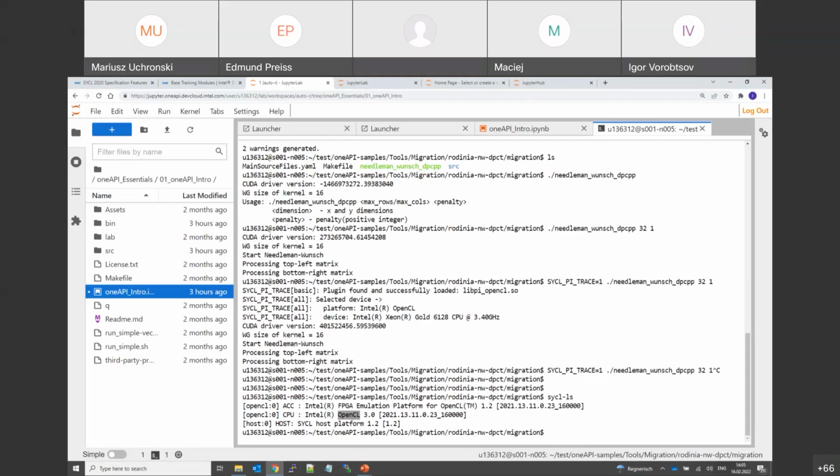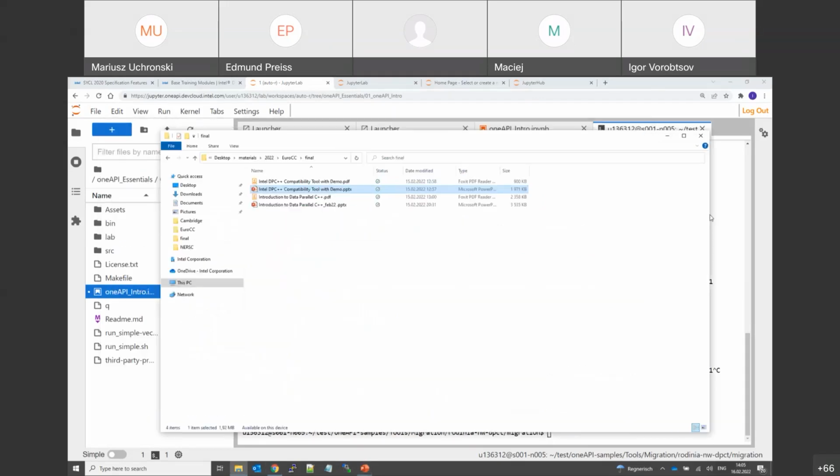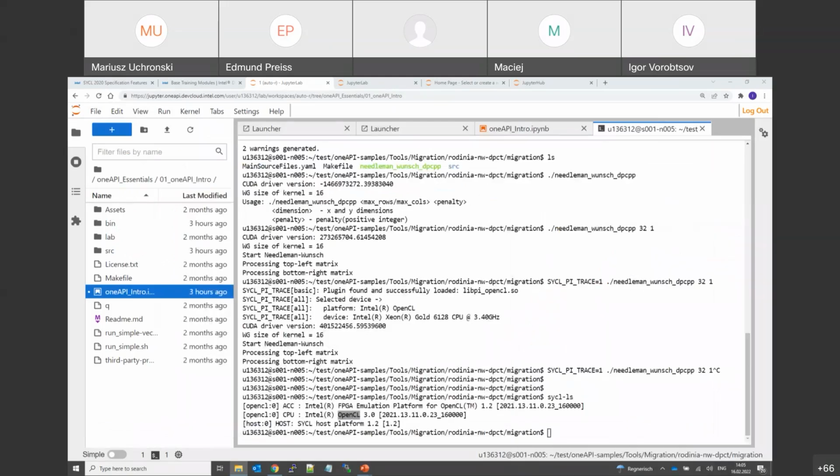So this is a flexibility which SYCL is giving to you. It's giving you an option to control where you want to run.